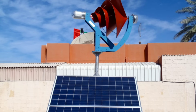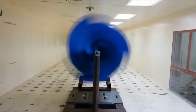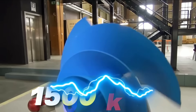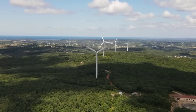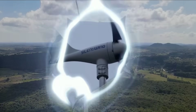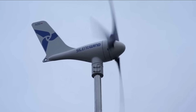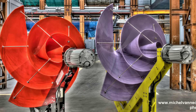So how does the Lyum F1 compare with solar panels? Let's do some math. According to the company, a single Lyum F1 unit can generate an average of 1,500 kilowatt hours of energy per year at a wind speed of 5 meters per second, which is equivalent to half of the power consumption of a common European household. That means you would need two units of Lyum F1 to power your entire home with wind energy.